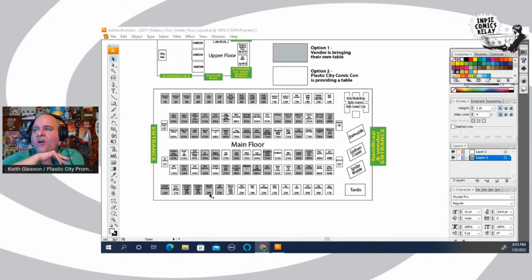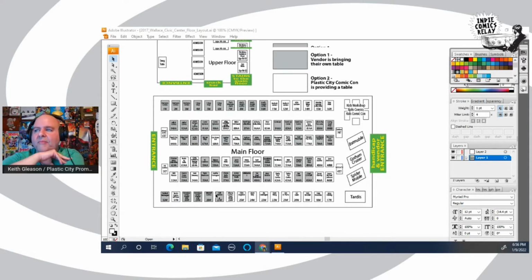So the way I always lay out this floor, I think it just makes sense in terms of the kind of vendors you have at shows. I put all the retailers together on this end of the convention. So these first 3 rows tend to be retailers, like comic book dealers, comic art, toys. We don't have too much Funko, but we do have a couple vendors that do Funko. So we have those guys all over here. Pokemon card dealers, Magic, that kind of stuff.